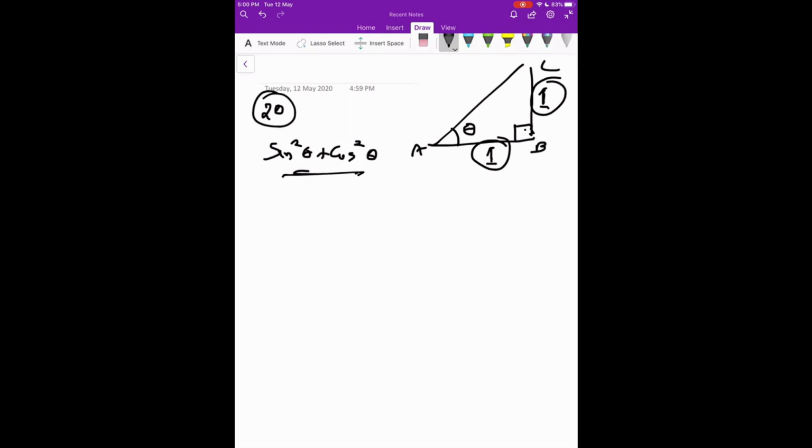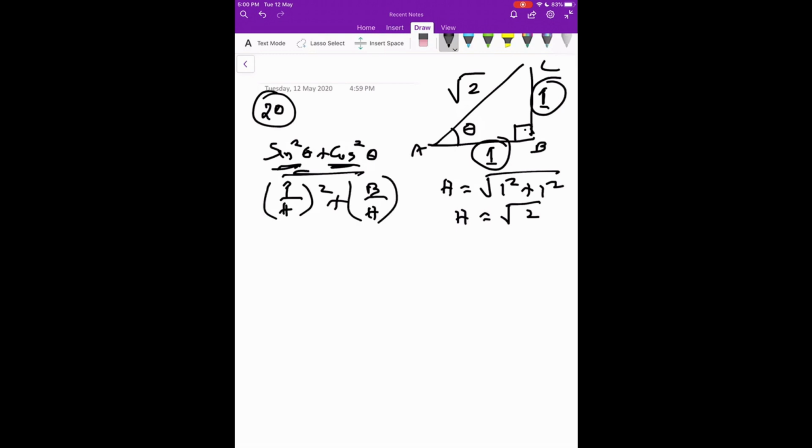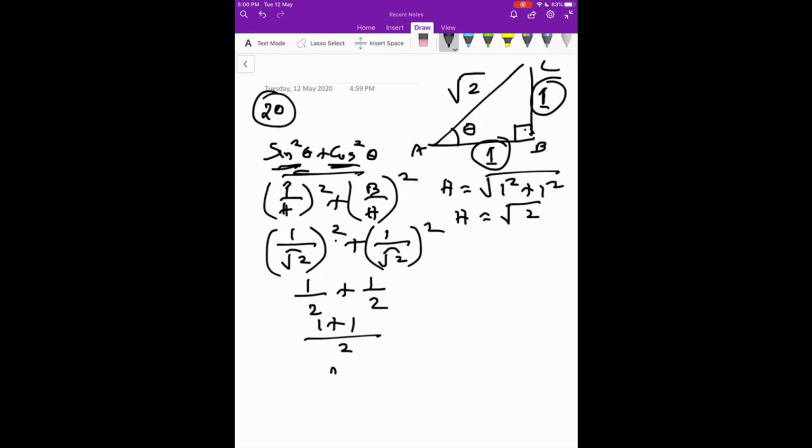Okay, now you can see base is given, perpendicular is given, we will find hypotenuse. So hypotenuse equals root of perpendicular square plus base square. So hypotenuse equals root of 2. Let me write down here, hypotenuse is root of 2. And since the question is telling you to find sine square theta and cos square theta, sine is perpendicular by hypotenuse, whole square, and cos is base by hypotenuse, whole square. So perpendicular is 1 over hypotenuse root 2 whole square, and cos is base. Your base is 1 and hypotenuse again root 2 whole square. Now if you square both, 1 square is 1 and root 2 into root 2 is 2, plus again here also the same 1 by 2. So taking 2 as an LCM, if you do 1 plus 1, this is going to give you 2 by 2. As you cancel it, there you are. Question number 20, and the answer is 1. So before solving, I told you the answer for sine square theta plus cos square theta is 1. That you will learn as a formula in class 10. This is your question number 20.